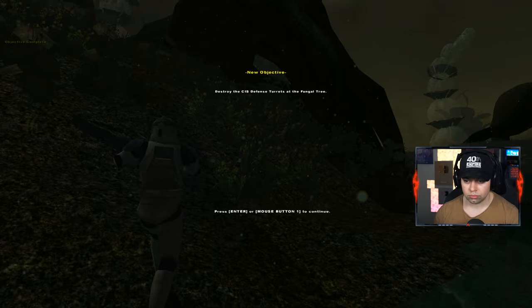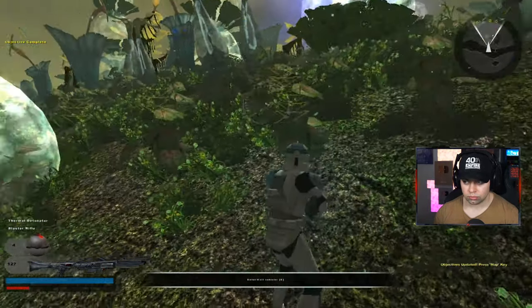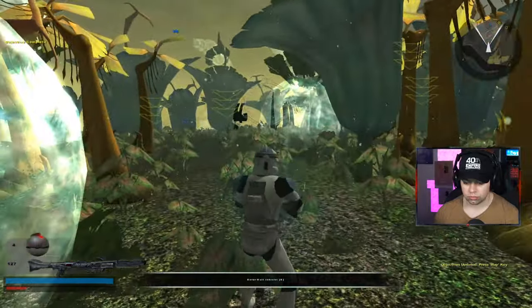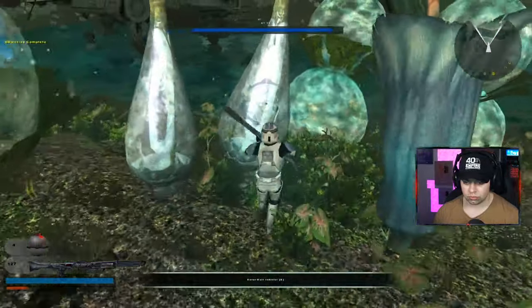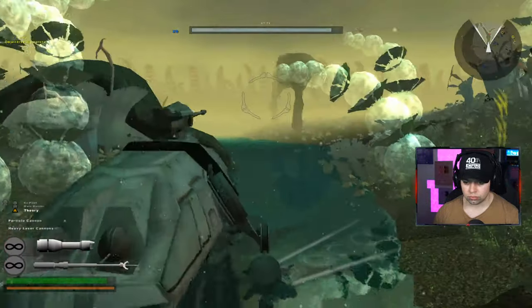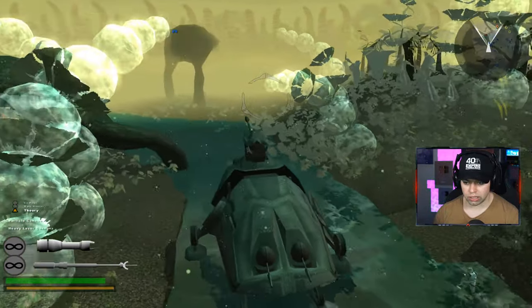Offensive is being mounted from the fungal tree to the south. Advance on their base of operations there and take out their primary defense turrets. Take out that battle droid! Stay clear of the enemy. Nice.